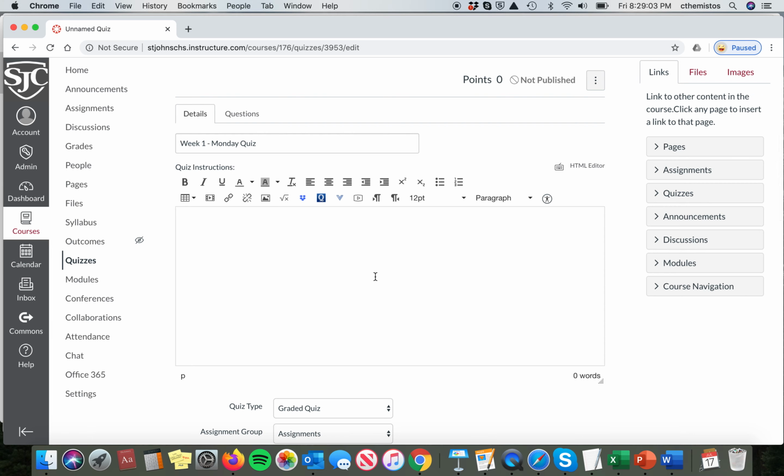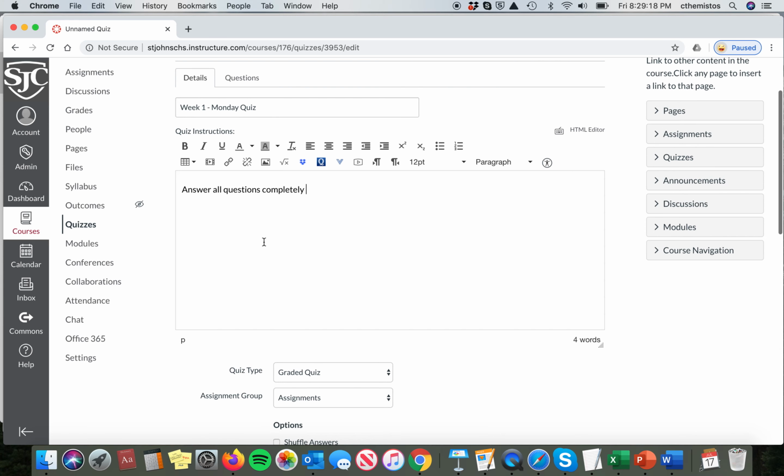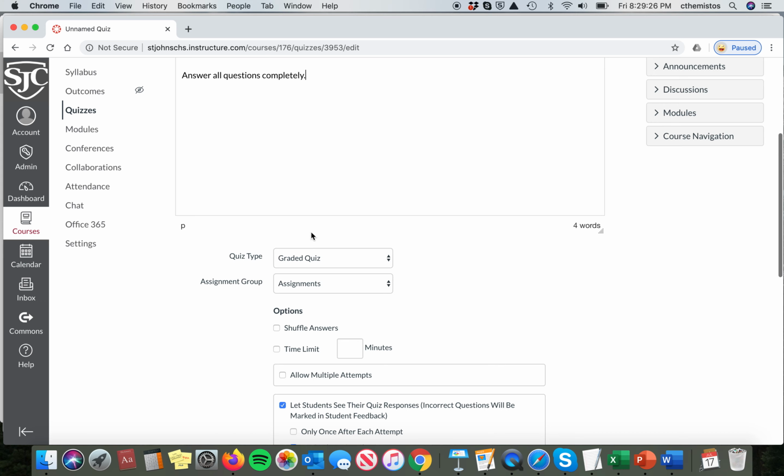And you could give any instructions in this box that you wanted to. Or you could, again, attach a link, you could attach a file. That's where you would leave those things in this box.